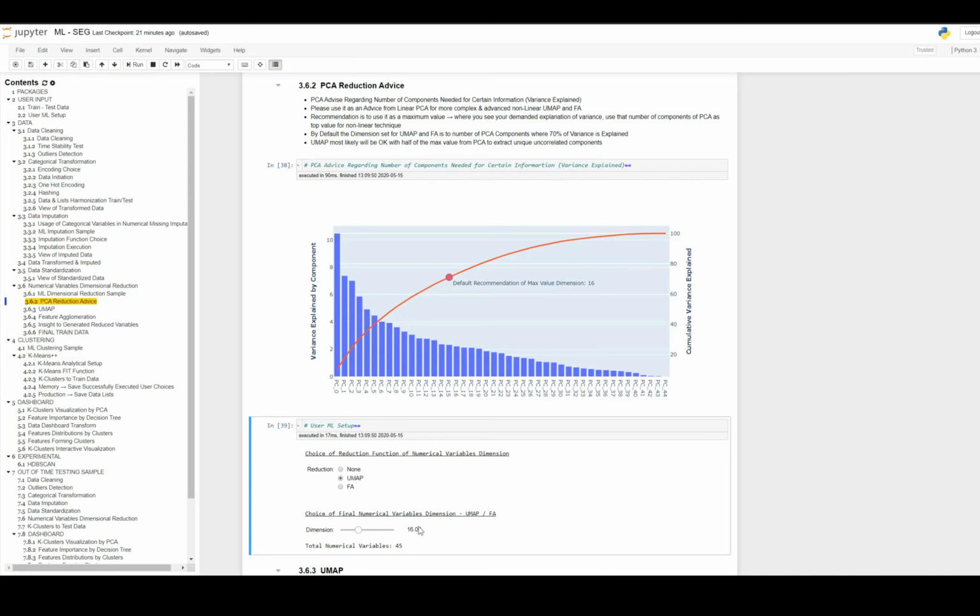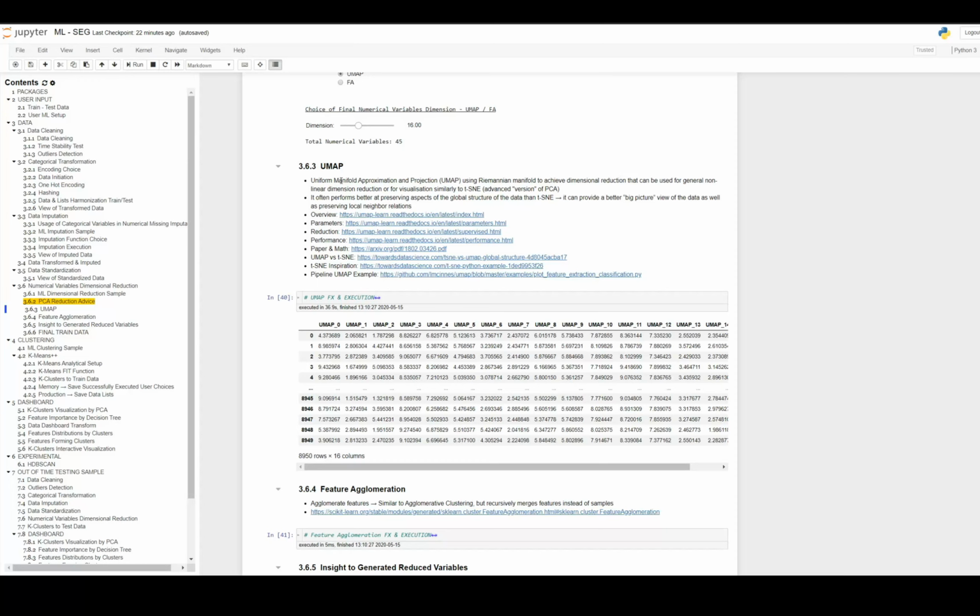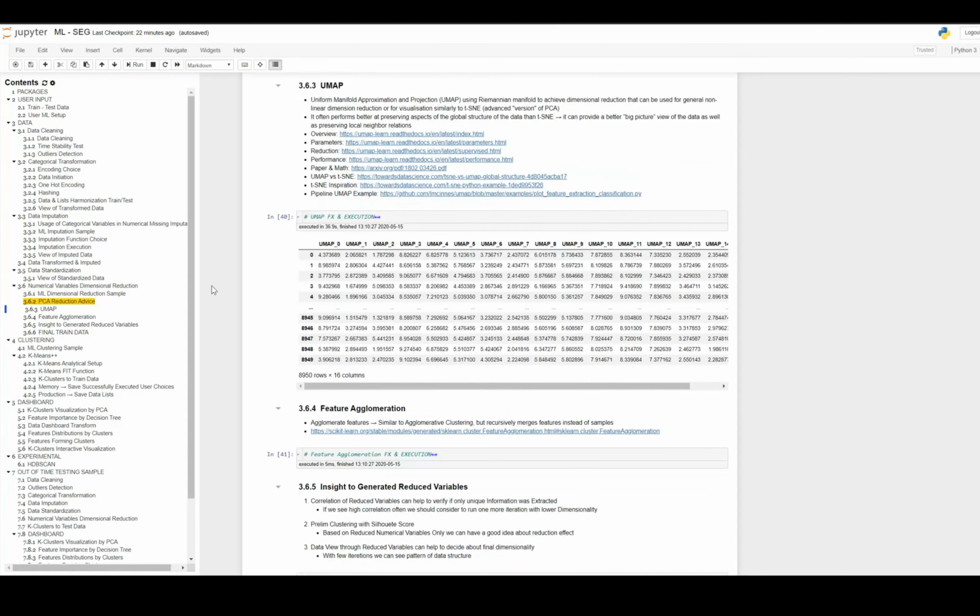I use this recommendation from PCA, which I call here the reduction advice, and set it a priori for UMAP, because UMAP can't do it by itself. It's a nice trick for finding the dimension needed for the extraction of information.